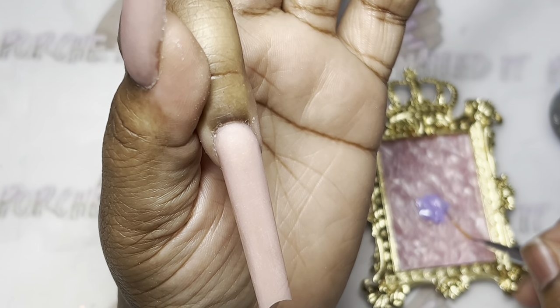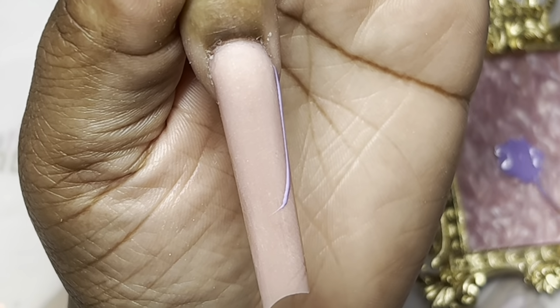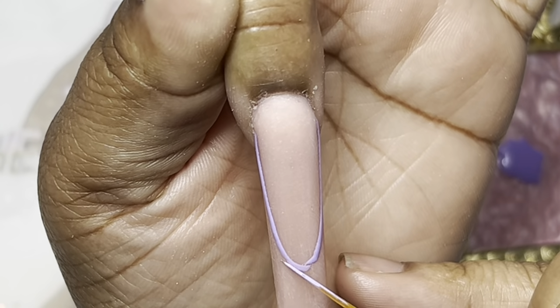For the most part, I'm going to go ahead and let you guys watch the process and pop in when I need to explain something. And of course, the liner brushes that I'm using are from Nail House, and it's their size 25mm and their 12mm.